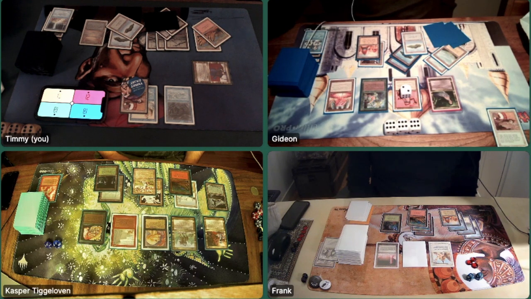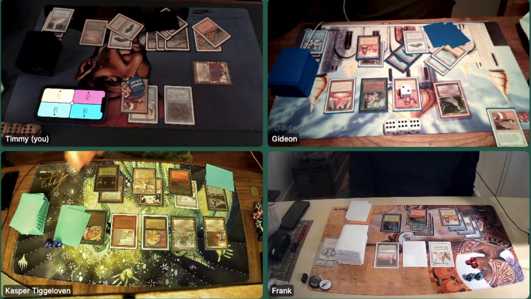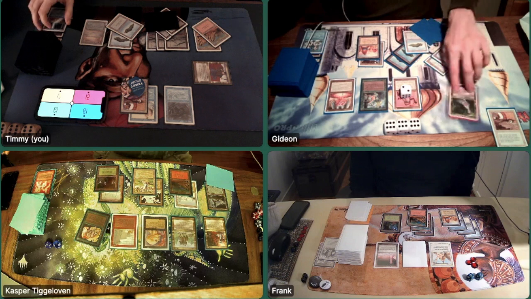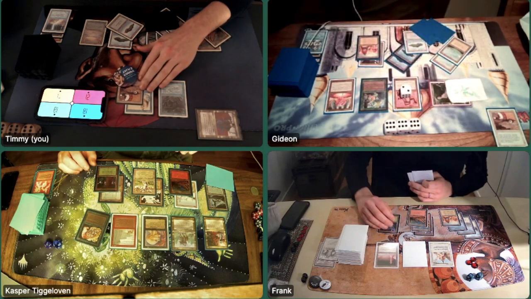And the life totals are actually getting quite low. Frank is still on, I believe he's on 21? Or is he on 12? He's actually on 12. So Frank is really low on 12. Kasper is on 17. Gideon is now, has the highest life total. No, I have the highest life total on 19.